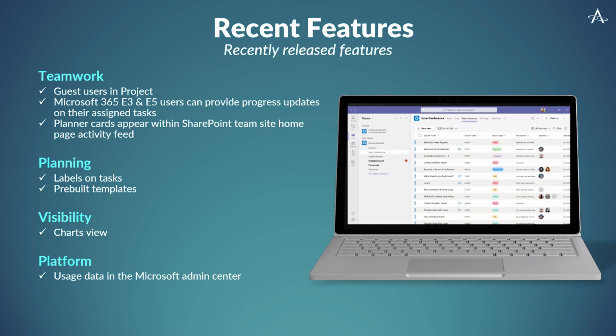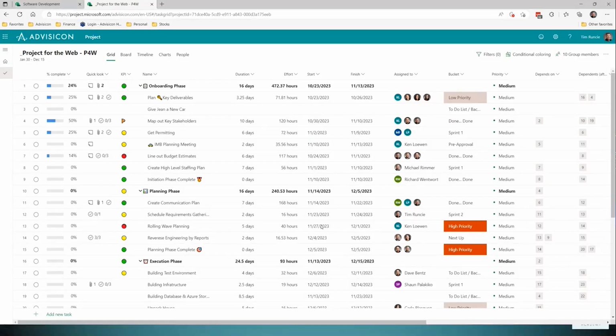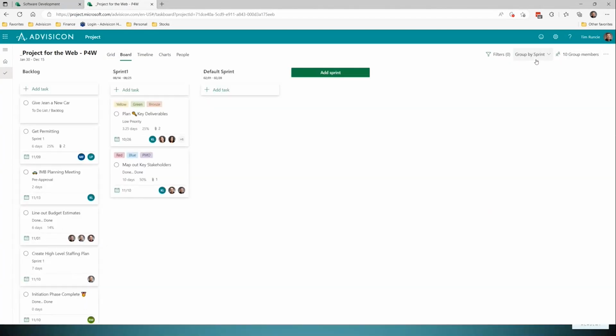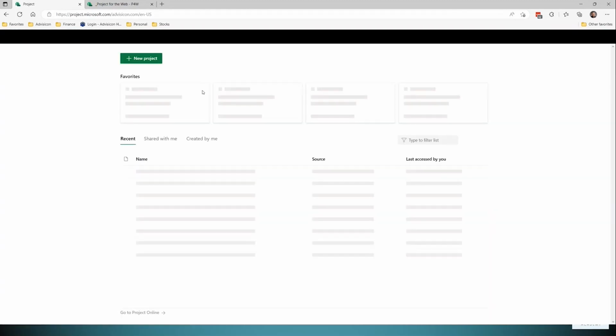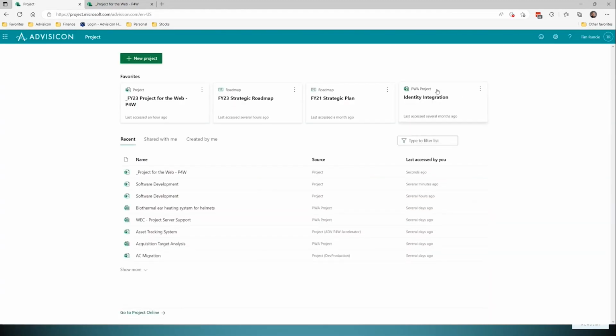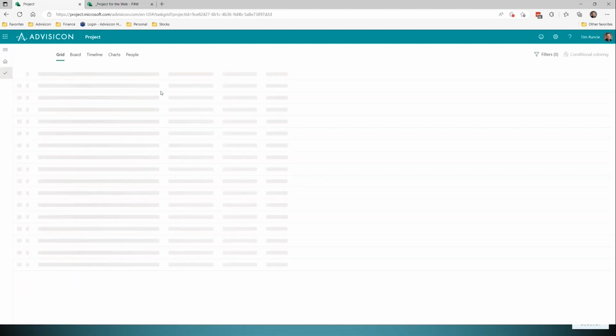And as we work in project, it's nice to actually jump in here and say, hey, there's some of the same experience that we've had, whether I'm in a board view, I want to group by progress or assignments, or if I want to just go back out to the main center, grab an existing file and look at my chart view. All of this information with Project for the Web is really helping to speed how people work, manage, and edit together.